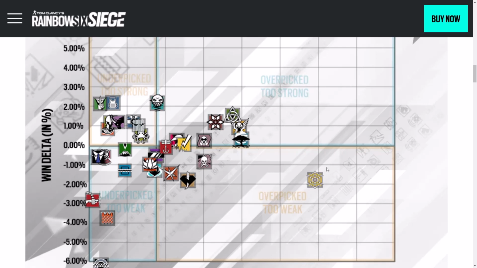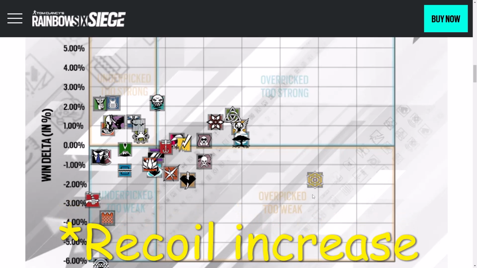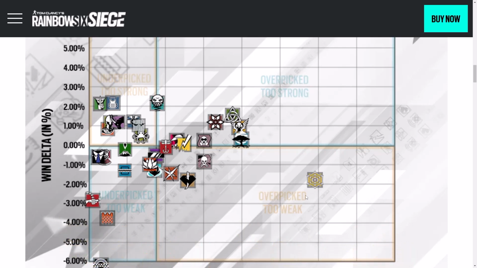Jaeger's still by far the most picked. It's just a legacy op, and it's just utility that you need. You need Jaeger or Wamai, but Jaeger is the more intuitive, easy to use, place and forget kind of operator, and a lot of people still like his gun, even though it's been nerfed so many times. Lose the ACOG, lose bullets, recoil reduction, damage reduction. You name it, that gun got hit over and over and over, and he still stands up here. He used to be over here, but still by far the highest.